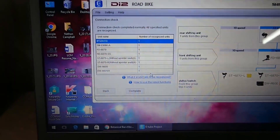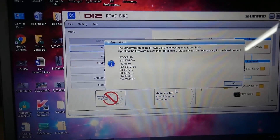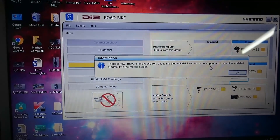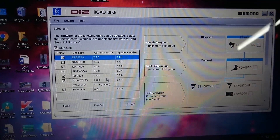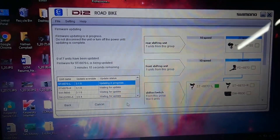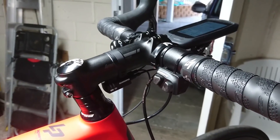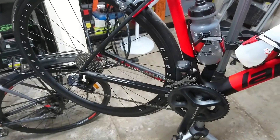It looks like it wants to update the firmware again — I thought it already did, but it's flashing. There's a new firmware for the unit. It cannot be updated by the mobile edition, so it looks like somewhere we've got to update it that way. I've updated the firmware for all the modules and components. The Bluetooth module requires updating from the phone or tablet — you can't do it from the PC — but everything else can be updated from the PC. So I've done all that.